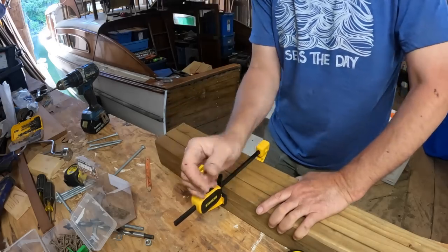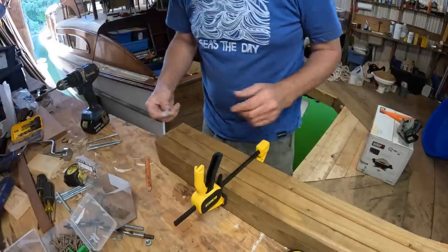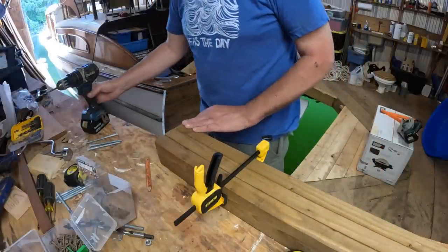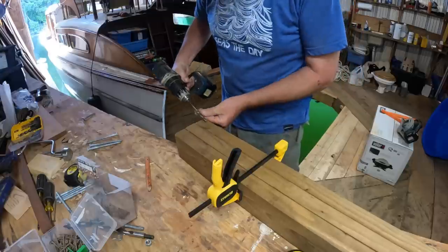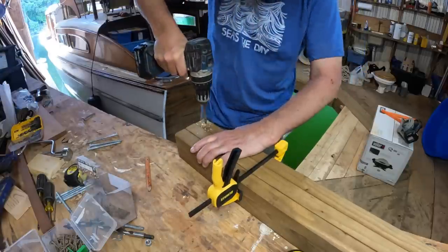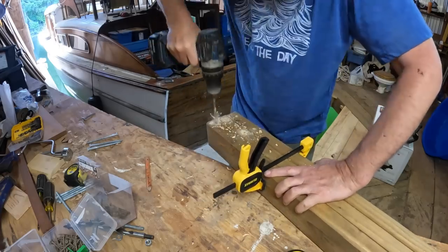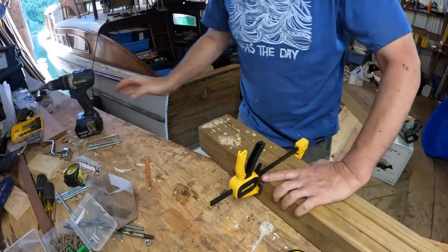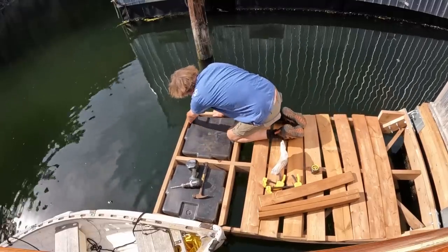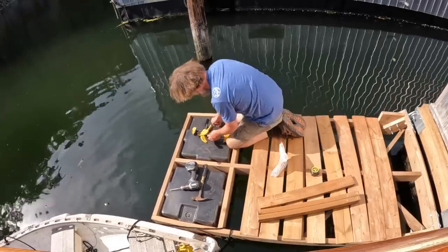I love these. Okay, these are for the handrail. It's gonna be bolted all the way through the side rails. Should be pretty cool. Okay, so the first one's a bit complicated because it's down in, but I think it'll be okay.